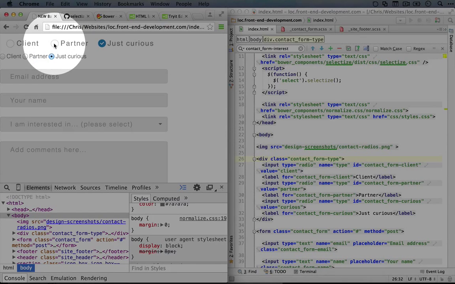So the approach we're going to take is we're going to hide this radio button from view altogether and use a couple of fancy selectors in order to adjust the styles of the label that is right next to the radio that is checked or selected. By default, all of the labels will have this circle added to it, and we'll likely use the CSS before pseudo selector and set the content to maybe one of our icons that's just a circle. And then we'll just swap out that icon for this other icon when this label is selected.